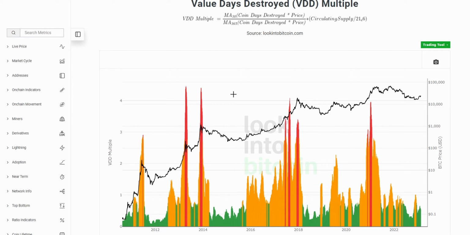And what we can then do to standardize the data as Bitcoin grows and matures as an asset class, and especially as the circulating supply increases, is multiply that value by the circulating supply at the time of those transactions, but divided by the hard cap of Bitcoin. So the hard cap of Bitcoin is the maximum circulating supply we'll ever see, which is 21 million. Right now the circulating supply is about 19.3 million, so we'd actually be multiplying this value by around 0.93. This just standardizes the data so we don't have skewed increases and volatility in the early history of Bitcoin's price.